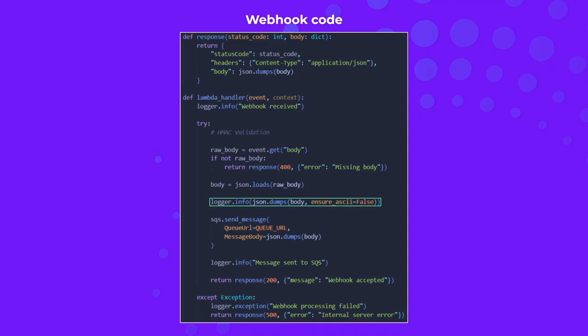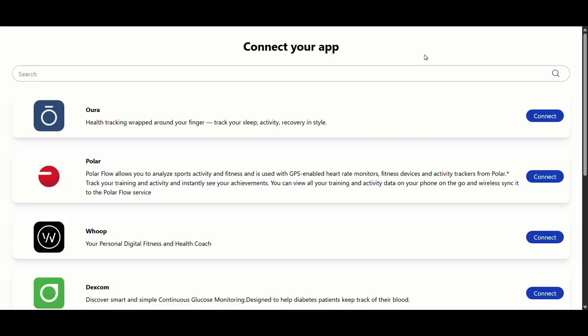Once the body is available, you can log the body content. Logging this information helps with monitoring and debugging webhook deliveries. Then, it is sent to Amazon SQS, where it will be queued for asynchronous processing. After successfully enqueuing the payload, we log this action again to maintain traceability and ensure that the event was properly queued. Finally, the webhook responds to ROOK with an HTTP 200 status code, acknowledging that the payload was successfully received and queued. If any unexpected error occurs during the process, the function returns an HTTP 500 response, indicating that the webhook could not process the request.